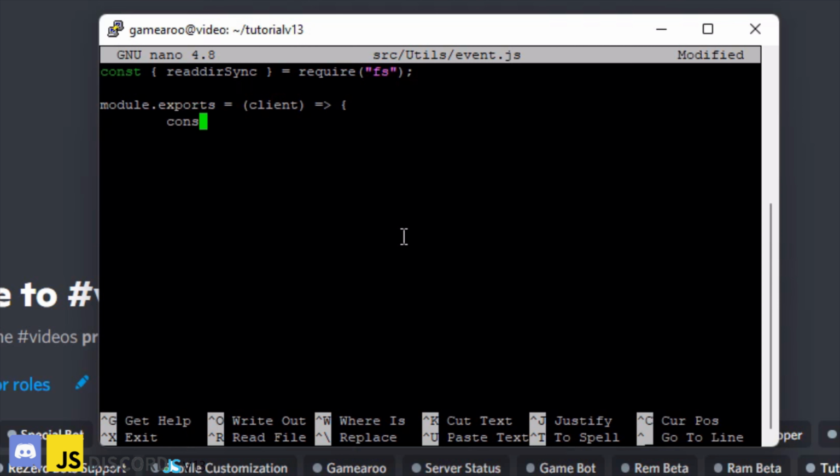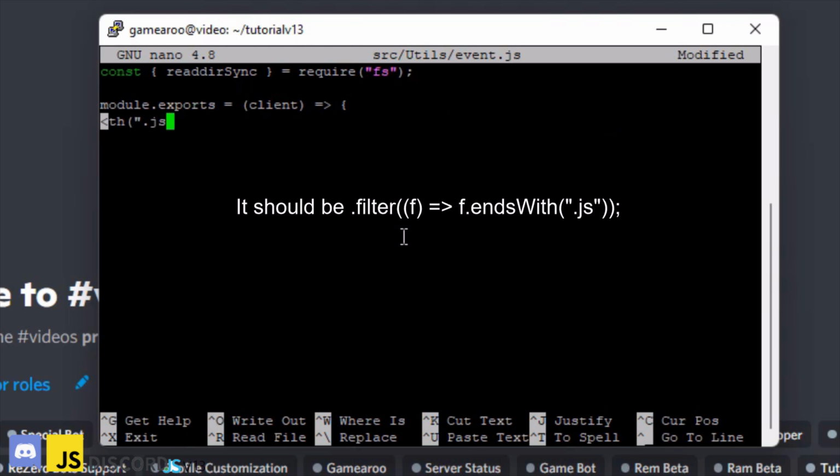Okay, so now we can do const events equals readdirSync, and then we'll do ./source/events/, and then we're going to .filter the results, so that way we're only pulling files that end with .js.